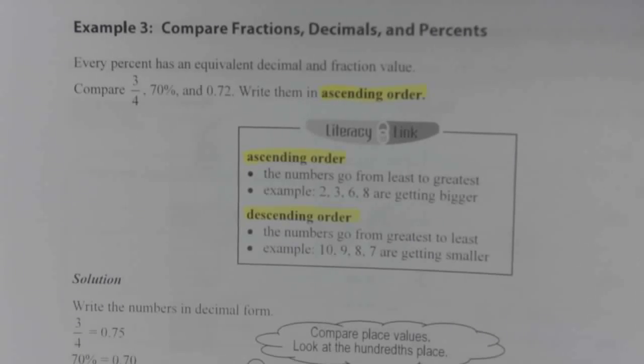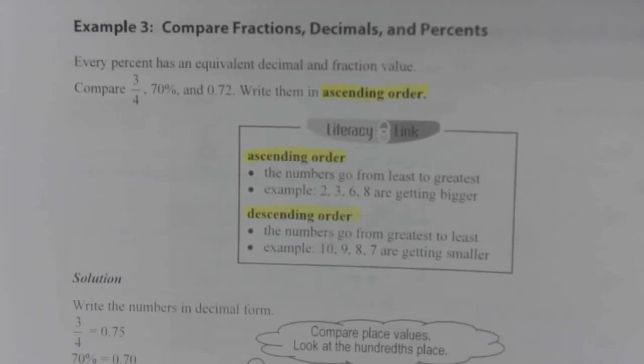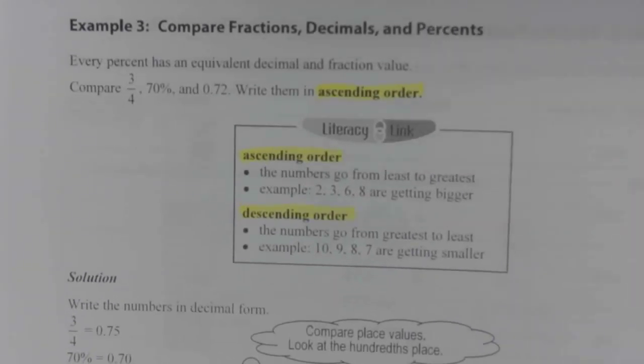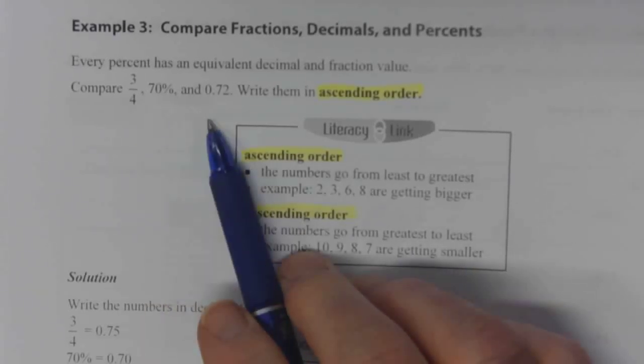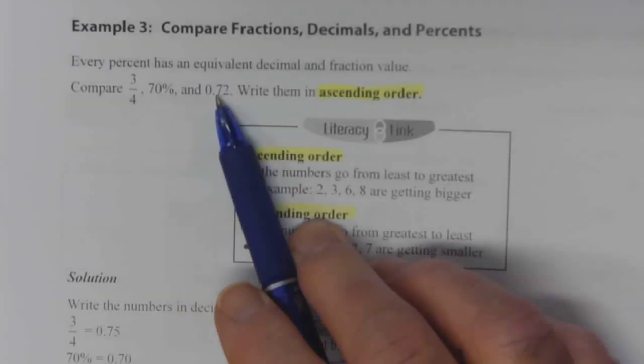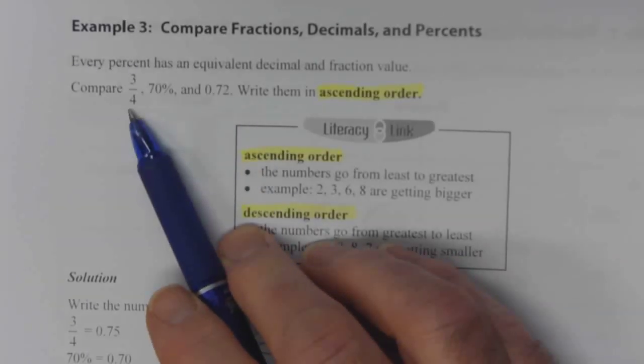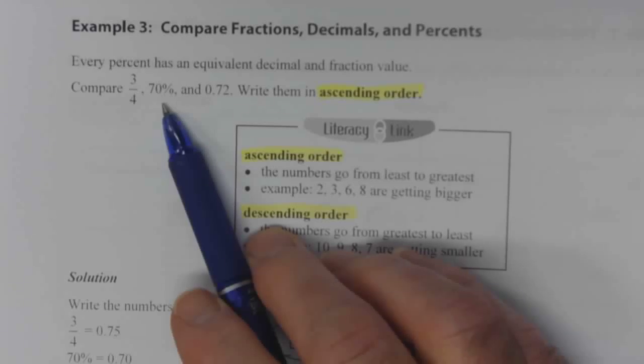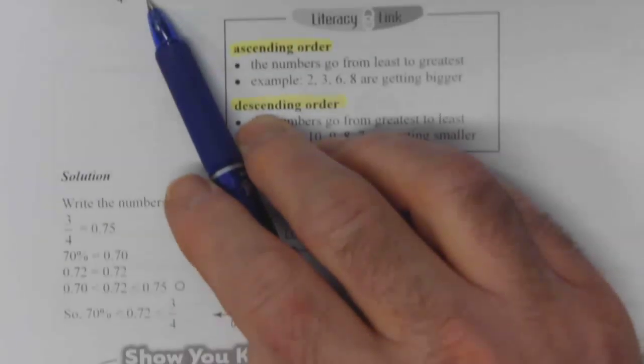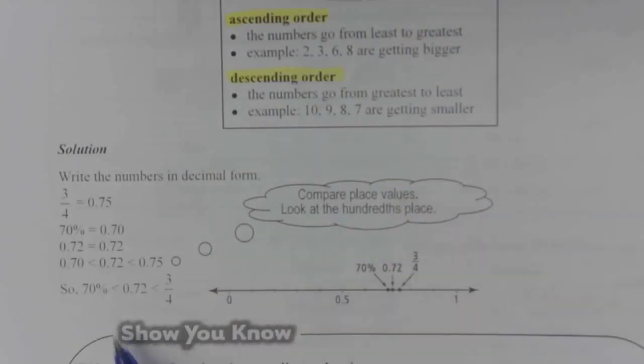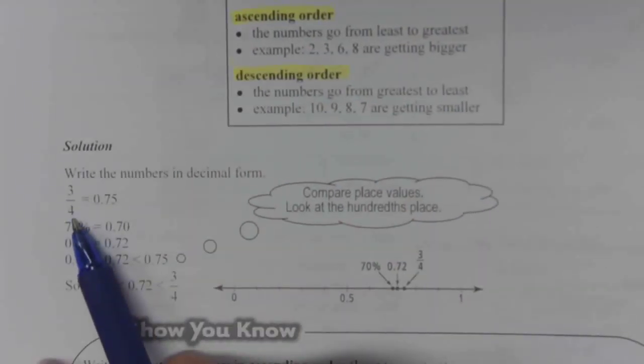So, probably the easiest way to deal with numbers that are in different forms or formats is put them all into the same type of format and then compare them that way. And the easiest one to work with is probably decimal, because you can get to the decimal very quickly from a fraction by dividing it. And the percent, you just move your decimal point over 2 spots and then you'll have your decimal value for that as well. So let's rewrite 3/4 as a decimal.